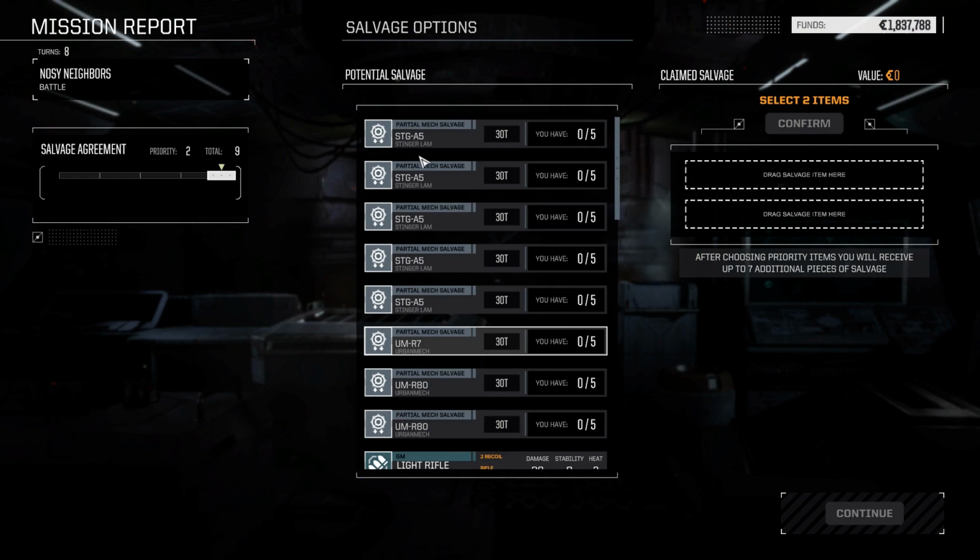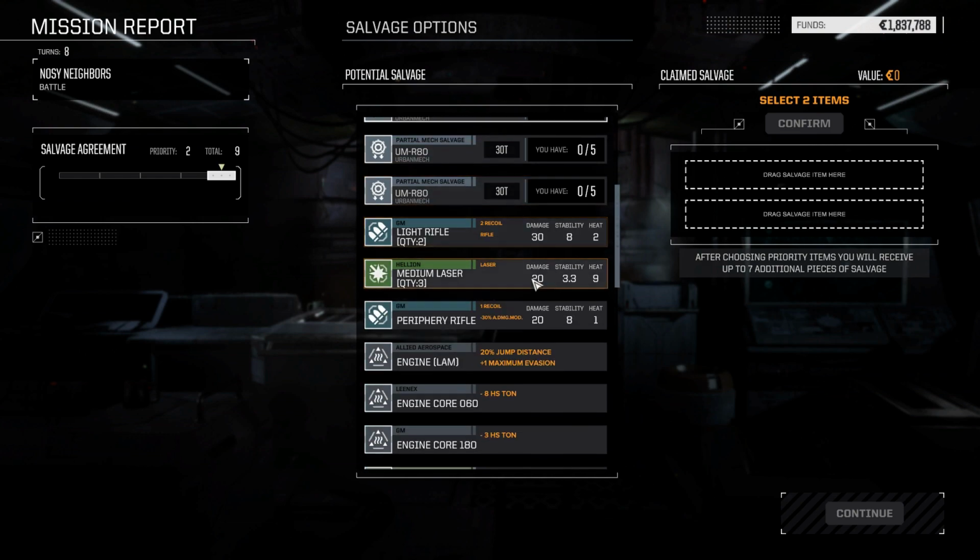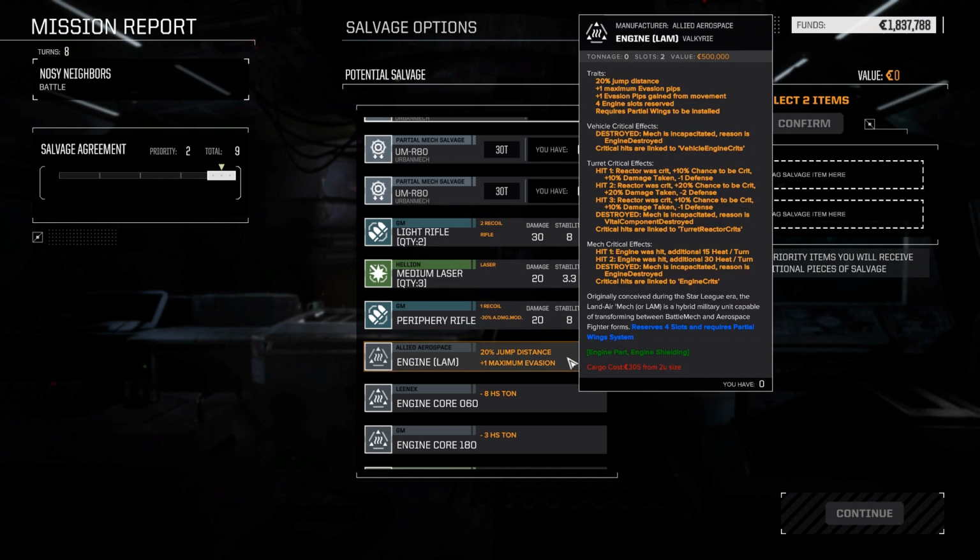Okay. Yeah, there's the entire Stinger, and I only get to grab 2 parts. Light rifle? No, thank you. Periphery rifles? Absolutely not. Ooh, plus 20%. Do I need to put everything into it?